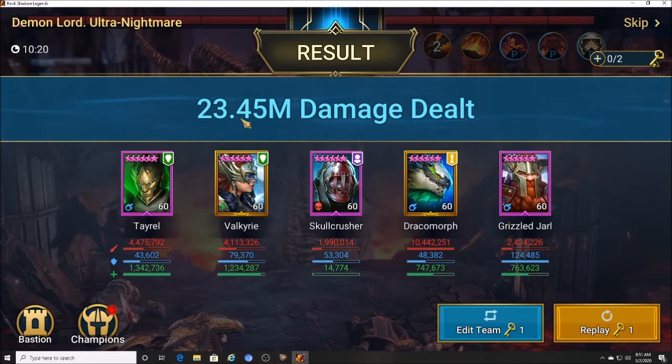There we are, 23.45. I usually get anywhere from 23 to 27 million. That does put me in the 3 key range for Ultra Nightmare. Not quite the 2 key that I want to push to and eventually get to, but not bad overall.